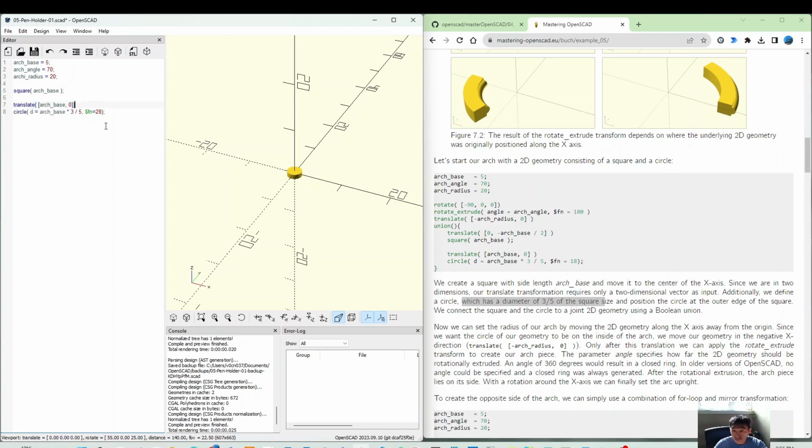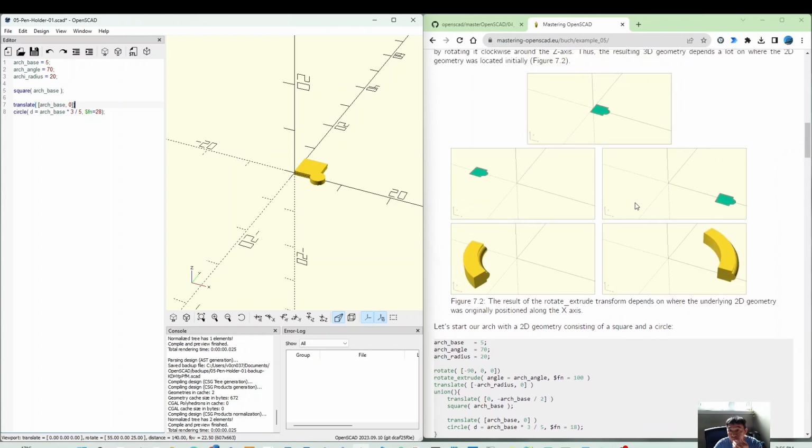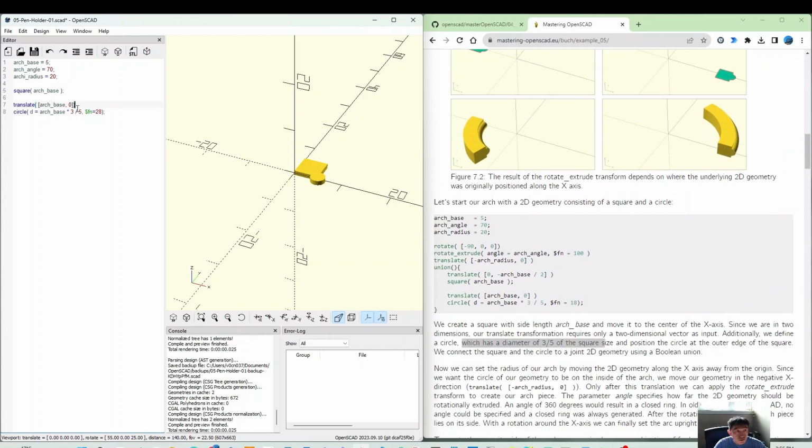Because it's a 2D shape, as mentioned here, you only need to translate based on X and Y, no need to translate in Z. And then this radius, we also need to translate that to the middle of the Y. So just put that into minus Y: 0, minus arc base divided by 2.